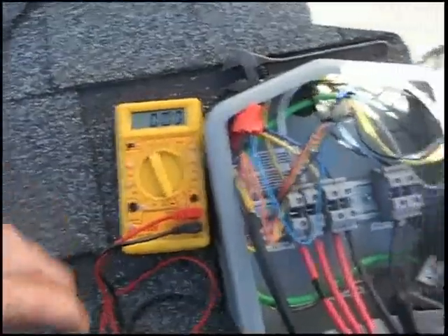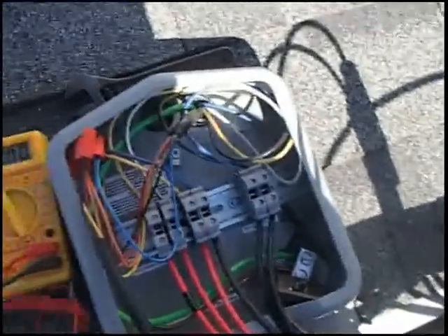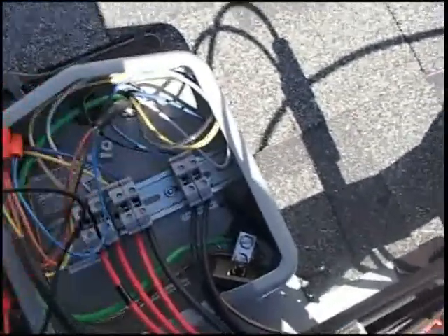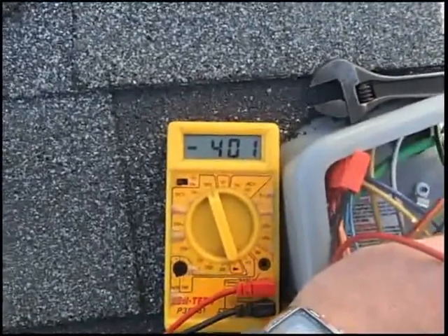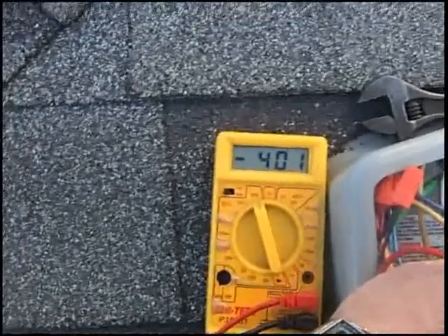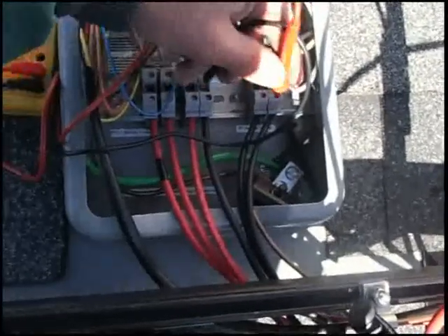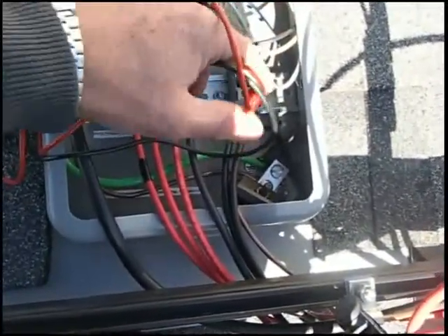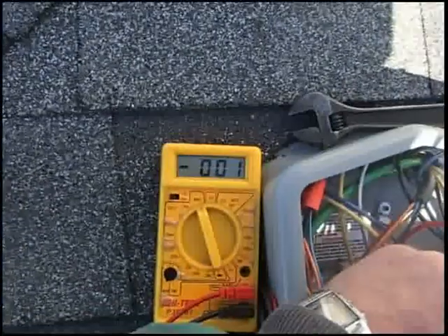I'm set on a thousand volts on this meter, which is a little less troublesome than the one downstairs. I'm going to connect to this line coming from the west — 400 volts. As expected, there are 11 panels on that run. Now let's check the other two on the right, which are the output from the rapid shutdown. And as we found downstairs, it's dead.